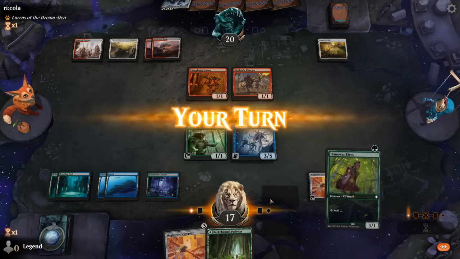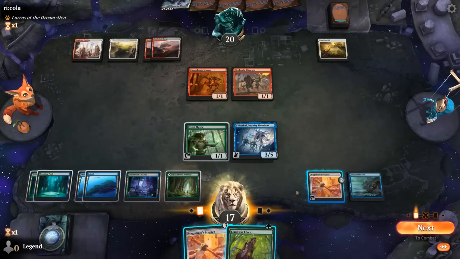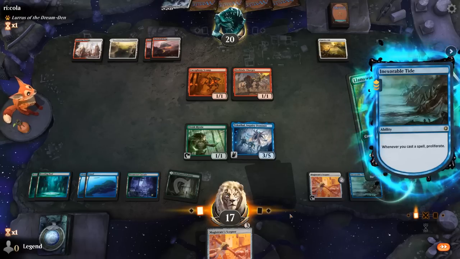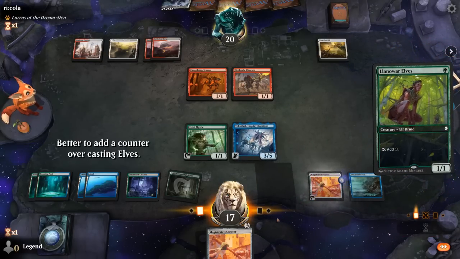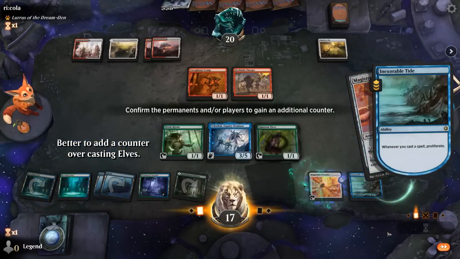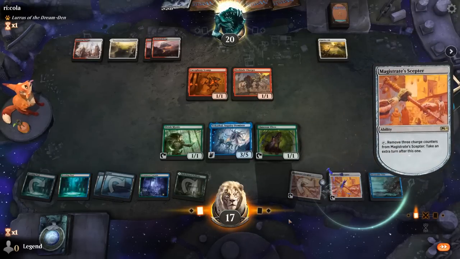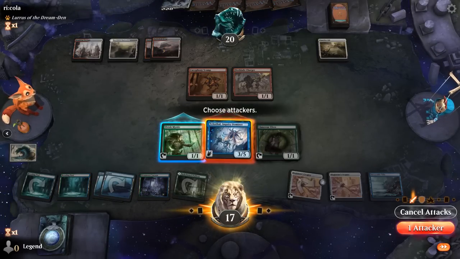No attacks, get to untap. Alright, so now we're in business. Can play elves, proliferate twice on Scepter. Play another one. And take our extra turn. Got another extra turn lined up. So hoping to find a spell here. Tekuthal can hit for 3.